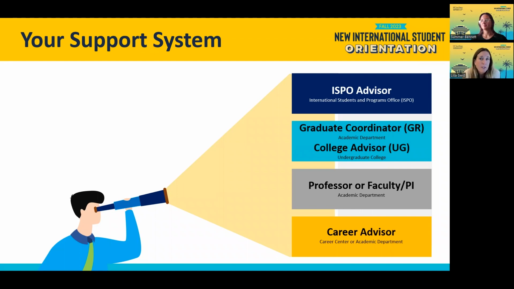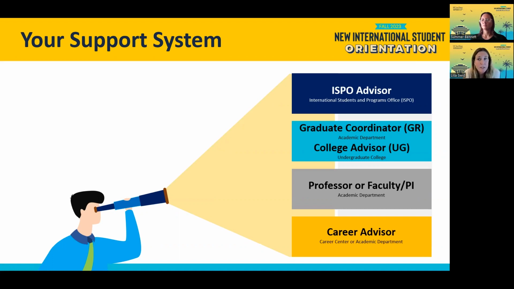So the ISPO advisors, there are many of us here in the office. We are a great resource for discussing employment authorization or anything related to your F-1 visa status. Your department or college, they're great for understanding your timeline to complete your program, or which course to enroll in for CPT, for the internship courses. Faculty and alumni, these are great for creating networks and opportunities for lab research or industry jobs, just people who are great to connect with for advice and resources after you graduate.